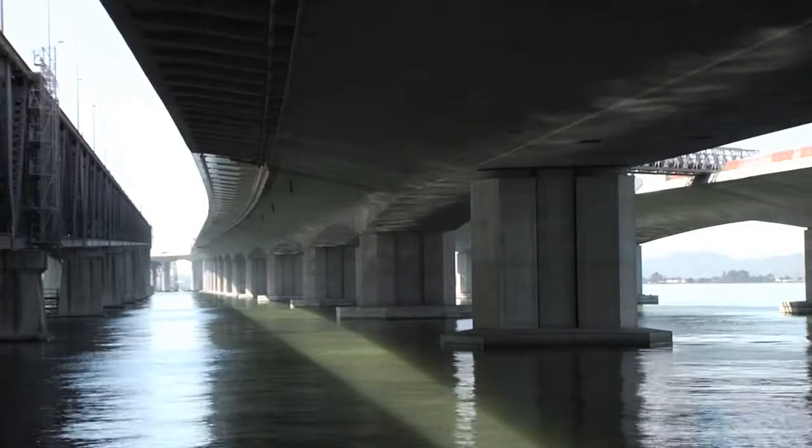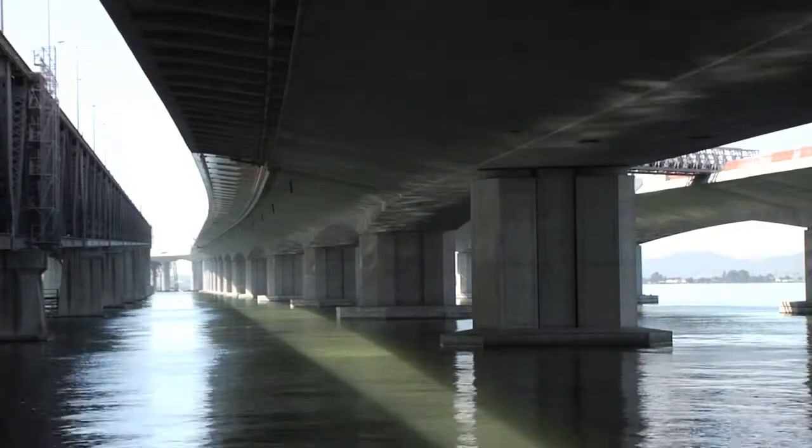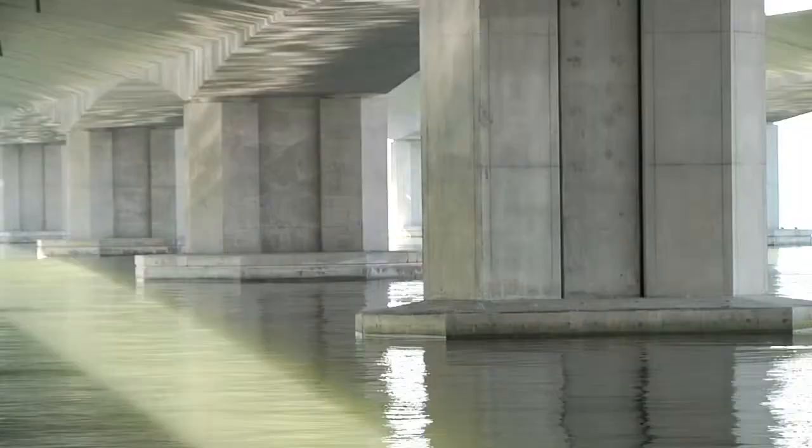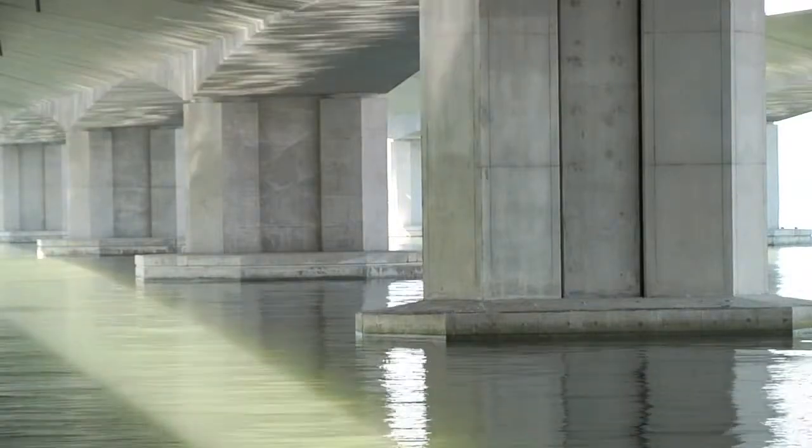This issue was thoroughly reviewed by Caltrans and external engineers during and after the time that improvements were being made. The Federal Highway Administration and the Toll Bridge Seismic Peer Review Panel both participated in the review. Results concluded that this did not and does not affect the safety of the bridge.